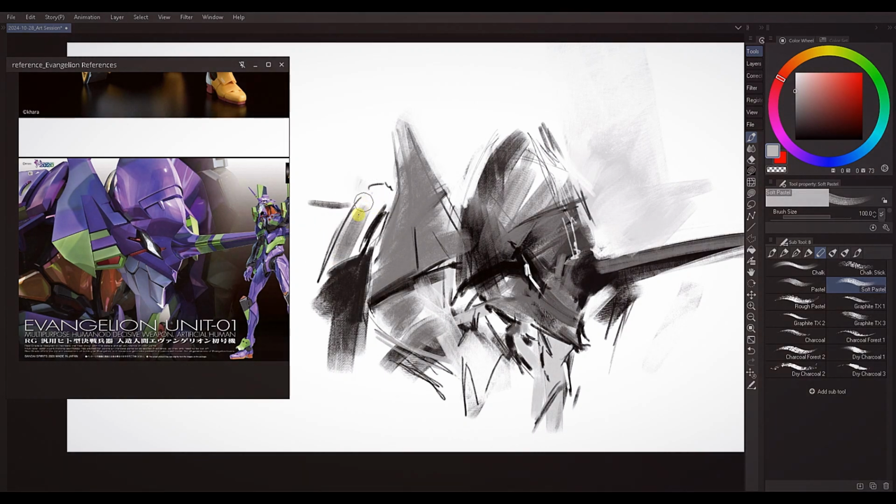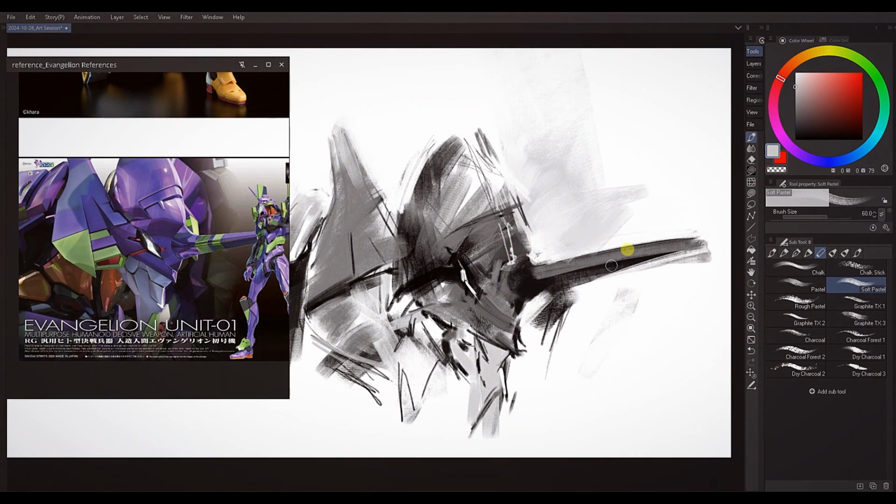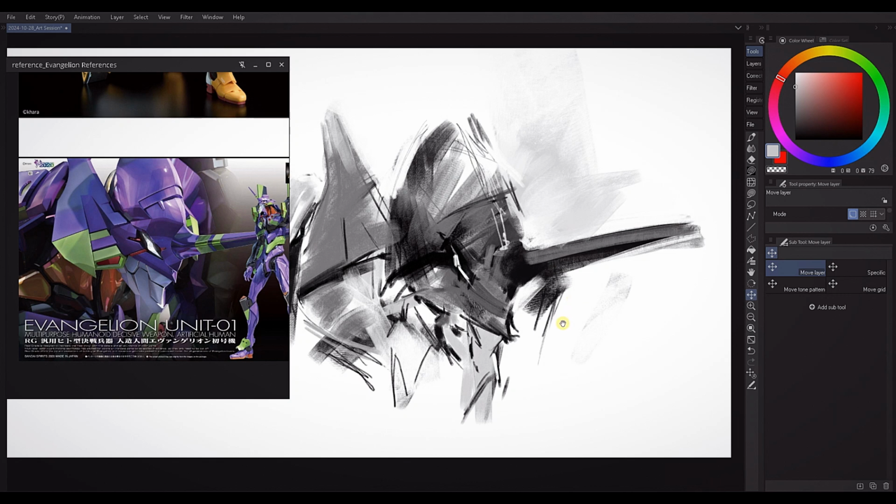I did start out using a pen tablet, where I had a Wacom Intuos Pro S, and that was my first ever tablet. My parents bought it. I think I was still in university, second year-ish, around that range. And that's how it started for me, right? I did have other tablets, like a Samsung with a pen thing, but it wasn't that good. But that was the artist in me speaking. I was yearning to create art.